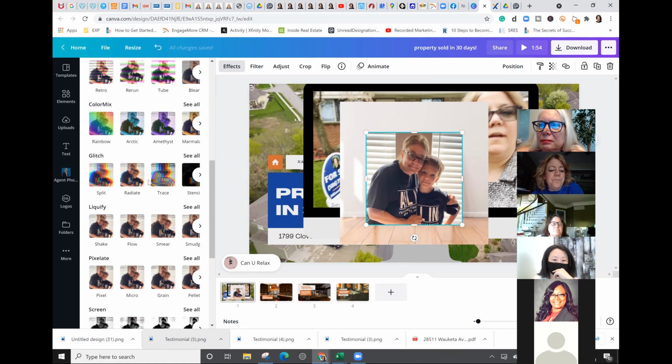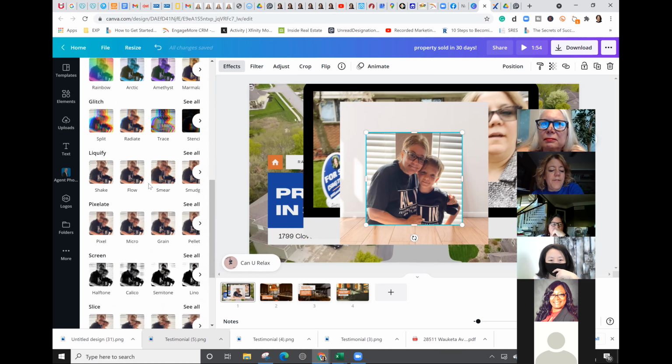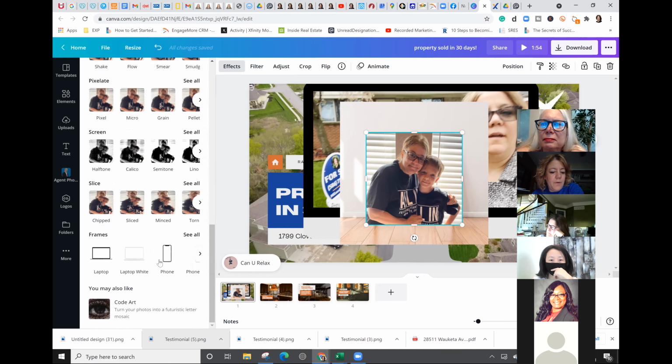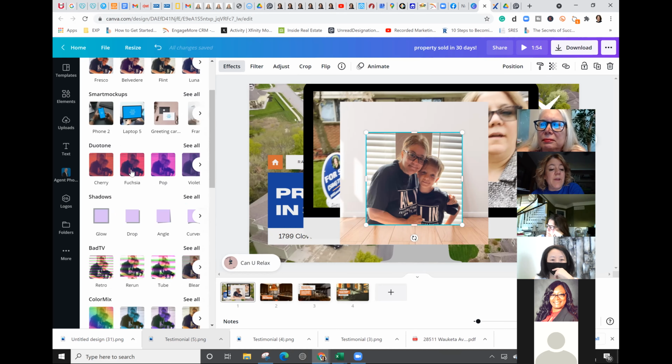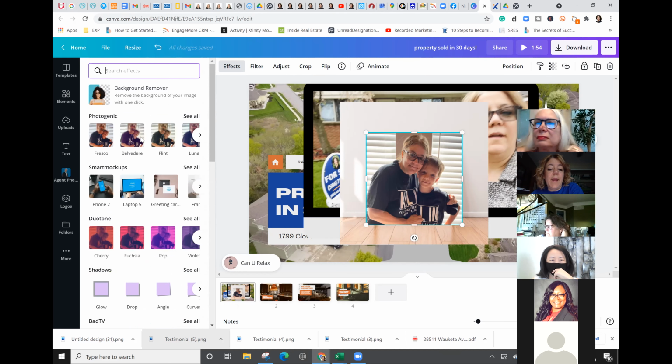Okay. I have used, out of all of these, oh, they have frames down here. Oh, cool. I have used duotone when I'm working with certain things. And that's pretty much it. Oh, they added this one. Oh, that's cute. This photogenic one. So I would get in here and work with these effects and see what you like, and see what you don't like. Like I said, they haven't grown on me yet. I'm kind of stuck in my rut, so check them out.